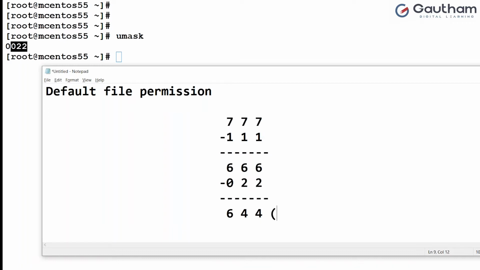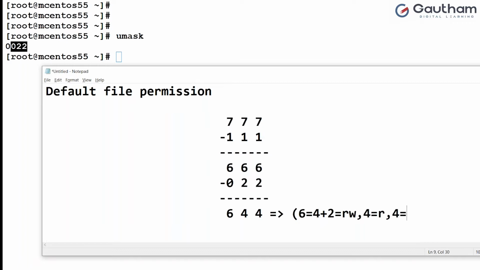Now let us open it up. 6 can be written as 4 plus 2. You can argue that 6 can be 3 plus 3 also. But guys, there are only three basic numbers on which you have to open it up: 4, 2, and 1. You cannot use any other number. So 6 opened up will be 4 plus 2 only, where 4 stands for read and 2 stands for write. And again, there is a 4 that is read.